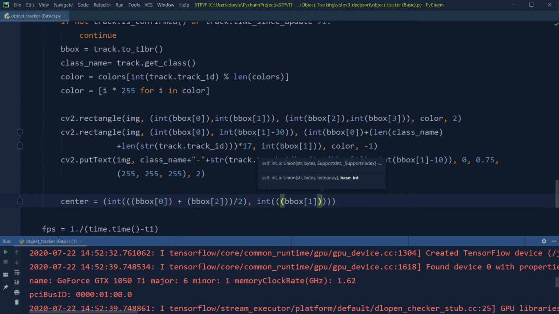So I need to get the bounding box 1 and bounding box 3, and then divide it by 2.